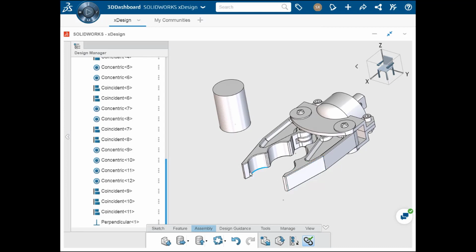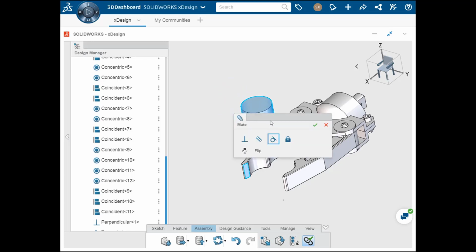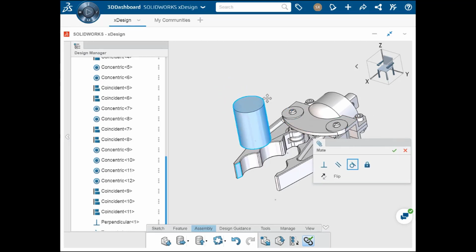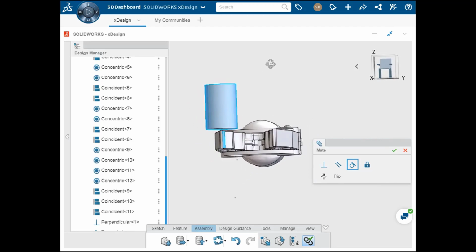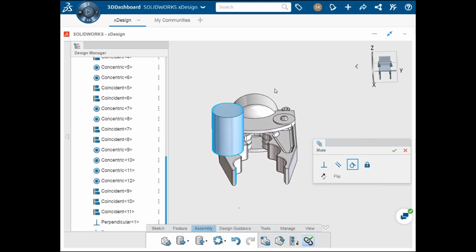To create the first one, I'll select this flat face on the tip of the finger, and select the cylinder, and then choose the tangent icon shown here. Now the cylinder moves in place, and if I rotate the view, you can see it's in contact with the finger. If needed, clicking the flip option will reverse the orientation of the faces made tangent to one another.